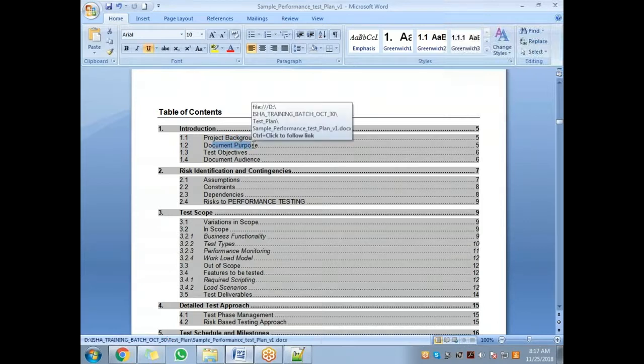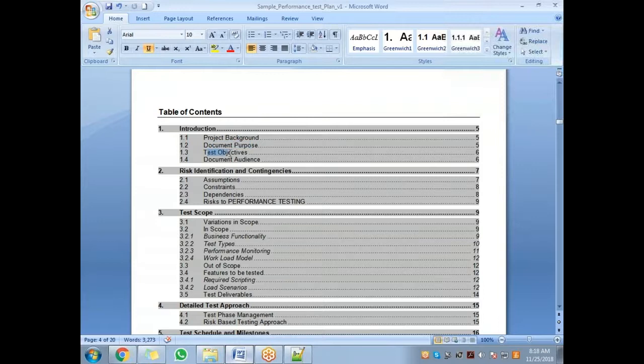Okay, the document purpose, it's very simple. All the related people should know what your plan is. So all the downstream and upstream applications, you send this plan as to how you're planning to test. It's like you're taking up a mic and telling everybody what your plan is. But you cannot actually pick up a mic and talk about it, so that's why you create this document and send it out to all the people who matter to you and who should know how you are planning to go about your performance testing.